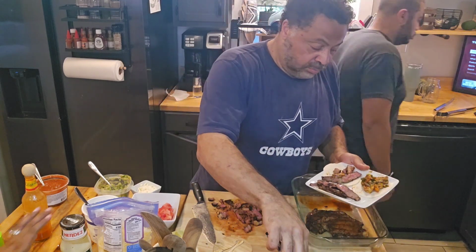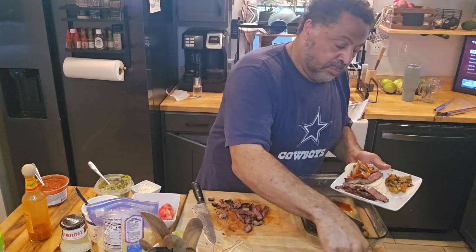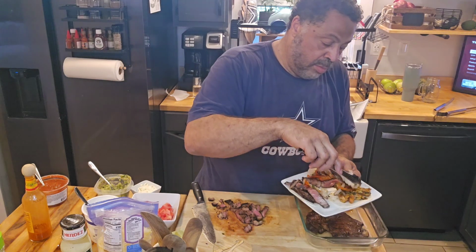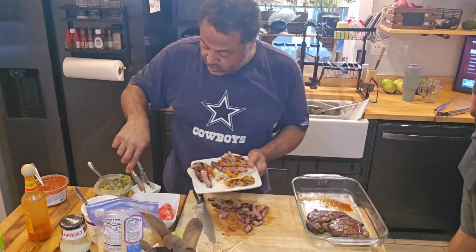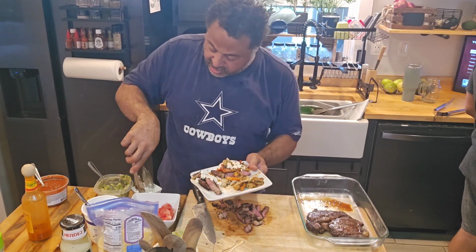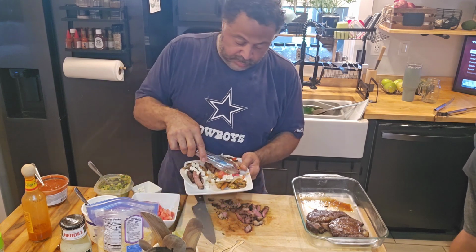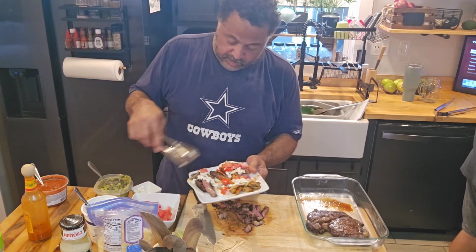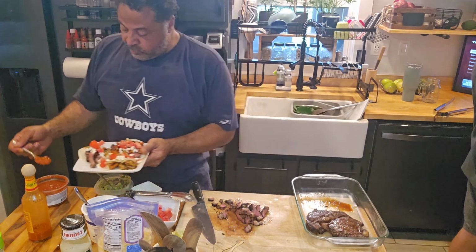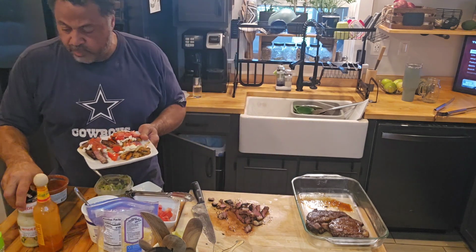Oh, did you use this? Well, you can use some of that if you want to use some of the cream sauce. And, of course, we have a little Caesar salad to go with it. I love this Spanish cheese. It's so good. It tastes like a cross between feta and mozzarella. Try a little of the other sauce.